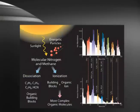One of the big surprises was just how rich the photochemistry was. This is a mass spectrum taken by Cassini as it flew through the upper reaches of the atmosphere, at an altitude of 1,000 kilometers. If you did this experiment on the Earth, there'd be like 3 or 4 little peaks: oxygen and nitrogen, atomic forms, maybe some NO, something like that. But there's literally dozens of compounds here. It was a surprise that things even as high as benzene and toluene, mass 72 and higher up, were there. The instrument only went to 100.